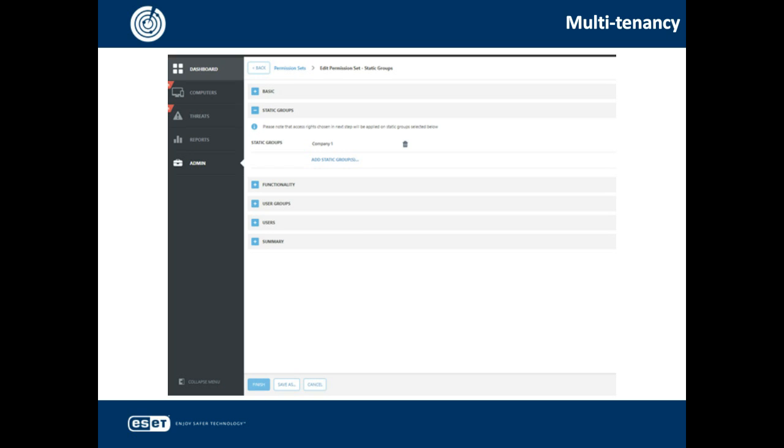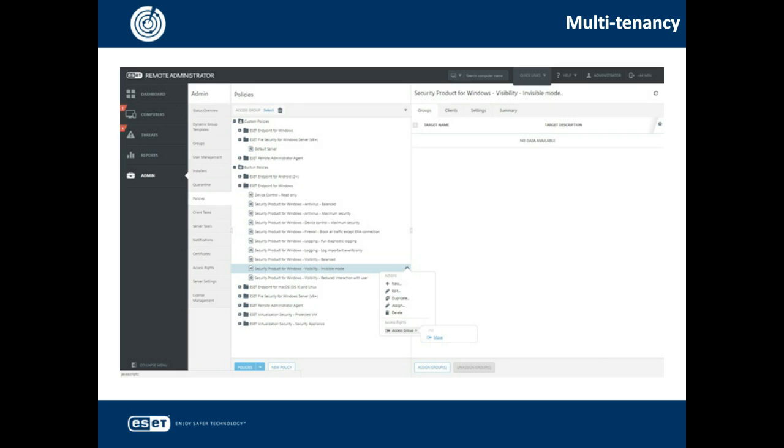Then, once you're messing with anything within the management server, whether it's policies, tasks, and so forth, if you click on the gear next to any of those different items, you'll notice an access rights section next to it. And this is where you can choose a policy and grant rights to a specific access group. Of course, as the admin to the management server, you will always have access to all of the different policies and tasks and notifications and so forth. But it's other people that you can limit their access to just a small subset of the info in here. And so once you assign that access group, when they log in, they will now be able to view those policies.